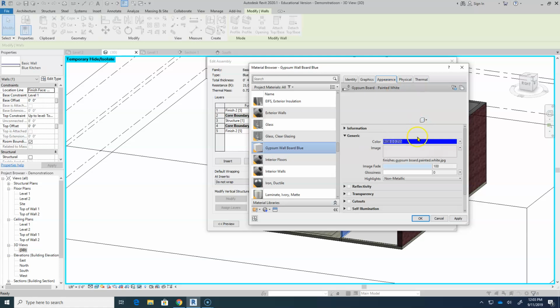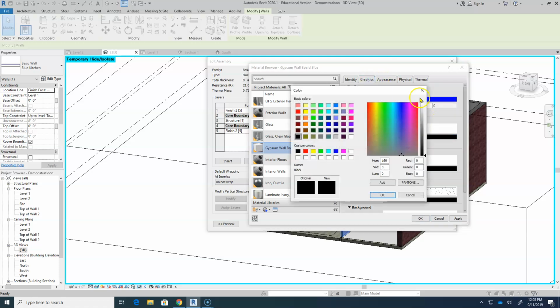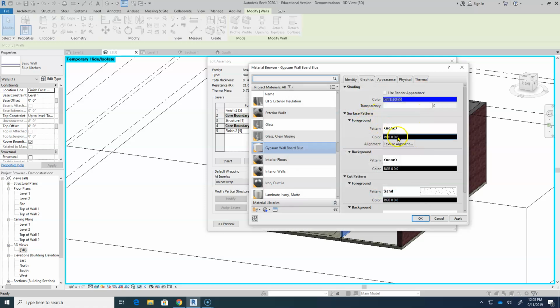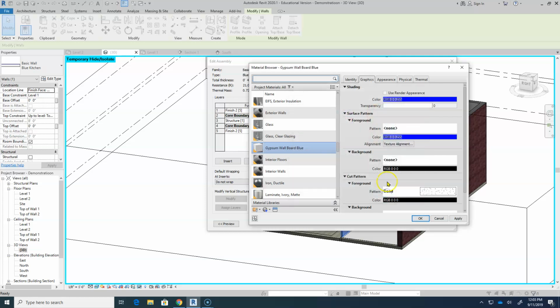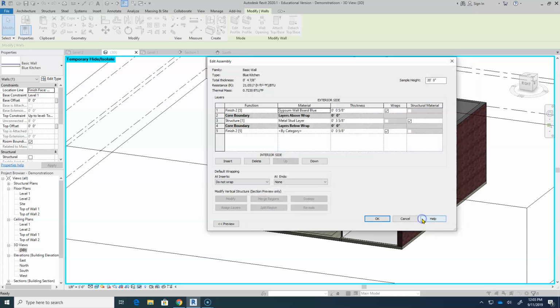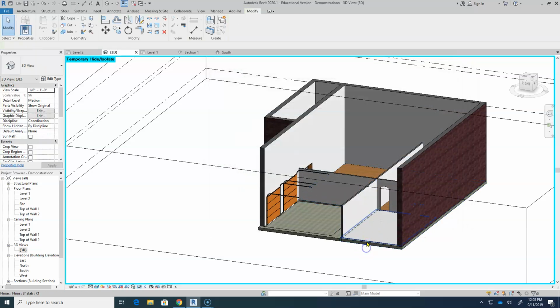Graphics blue, appearance blue. Let's do this too. Wait, is that a pattern? Foreground, yeah, let's change that to blue. Maybe that'll have some effect on it. I think it changed. No, it didn't.